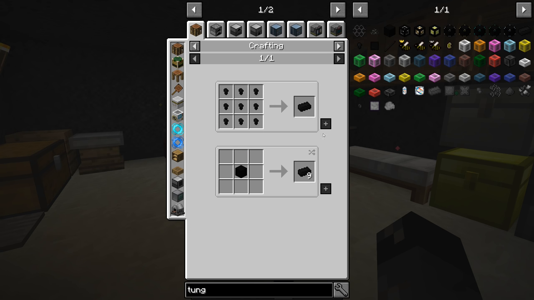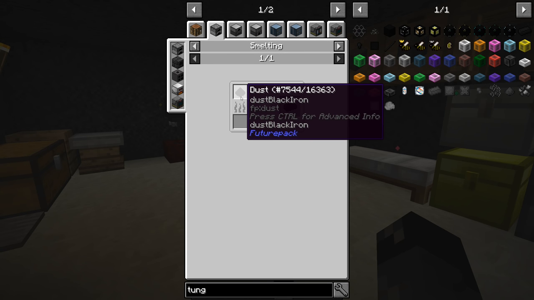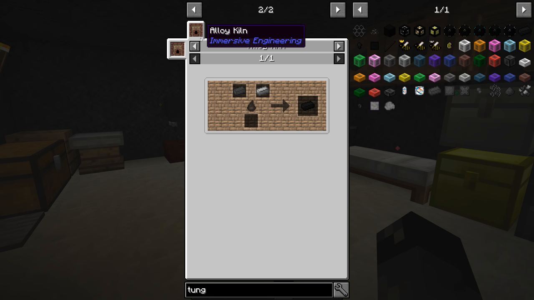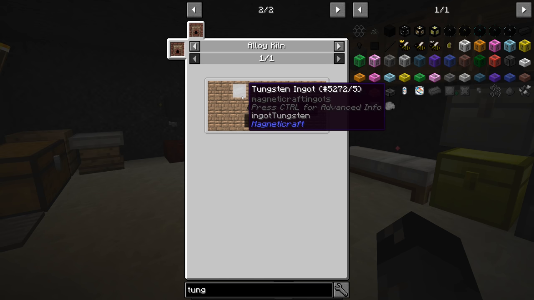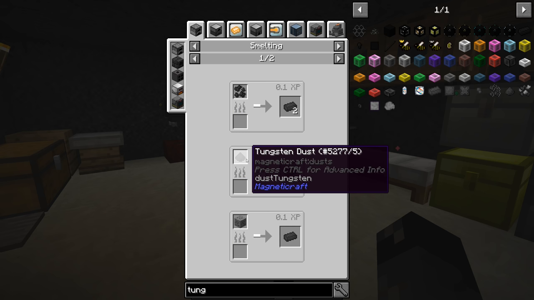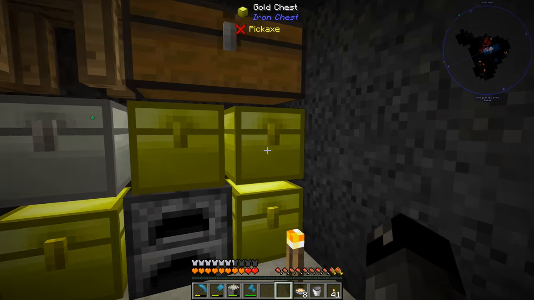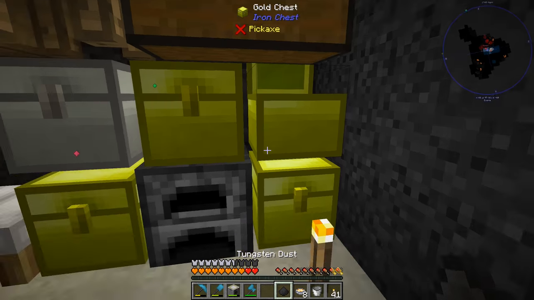Tungsten steel ingot. How do we make one of those in this? So we need dust, black iron. You know what? I think there's probably going to be another recipe to do this, isn't there? Yeah, tungsten ingot plus steel ingot in the alloy kiln. So how do we get tungsten? Have we received a tungsten yet? I'm actually not entirely sure. Pulverized coal, crushed black. Tungsten, tungsten. Oh, we do have tungsten. Okay, so we need to smelt one of these.